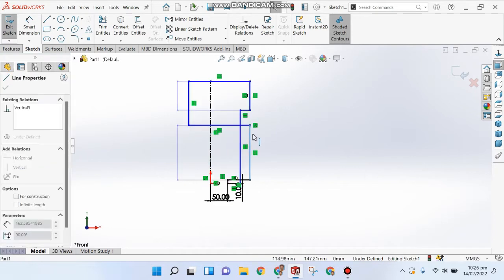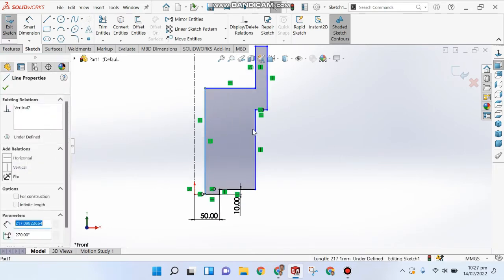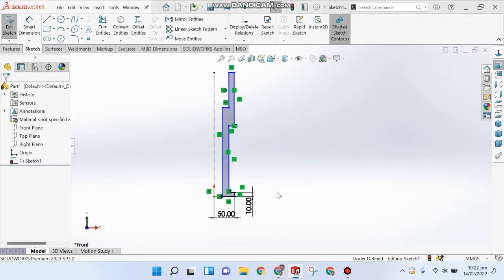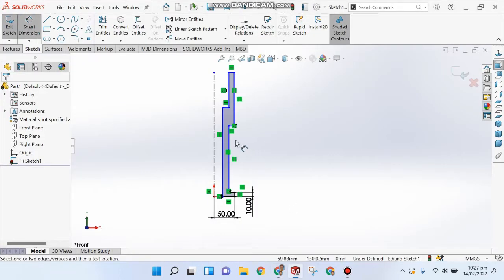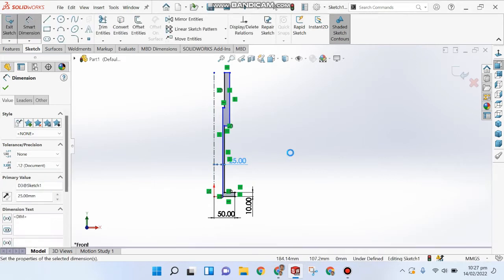Let's adjust it a bit. Okay, and this one here is 50 millimeter in total, so this will be 25.